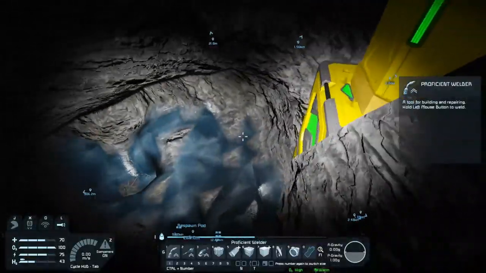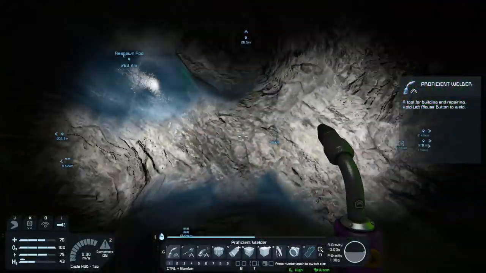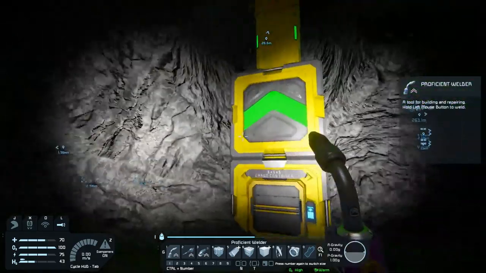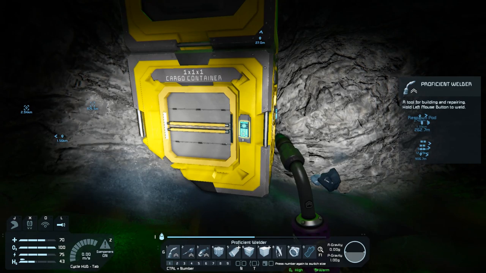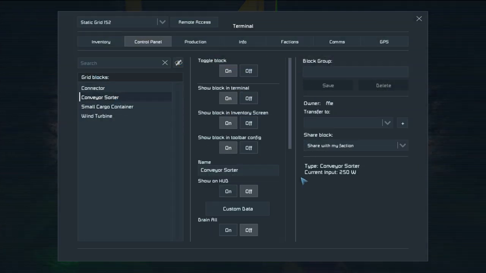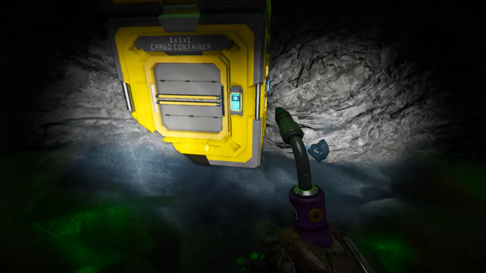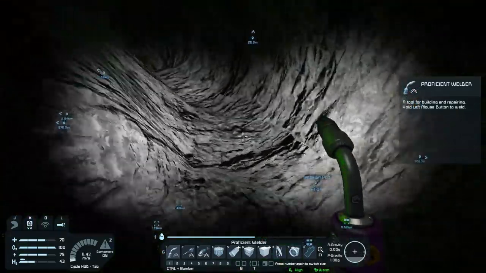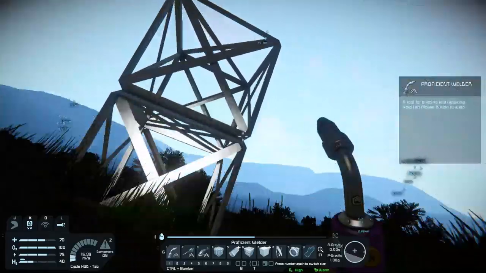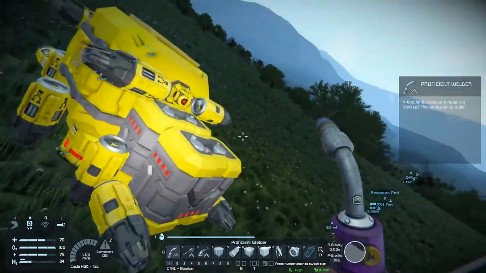I don't know how big this ice deposit is. It seems kind of a little on the weak side. But, so that is powered. Good. So, go on to the control panel. Conveyor sorter. Drain all. Okay. And that is it. Now, I gotta go back up here. I kind of screwed my tunnel up trying to get this thing up.